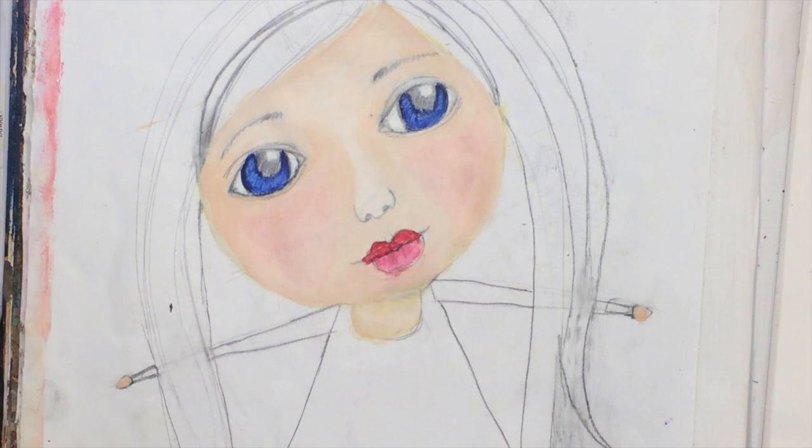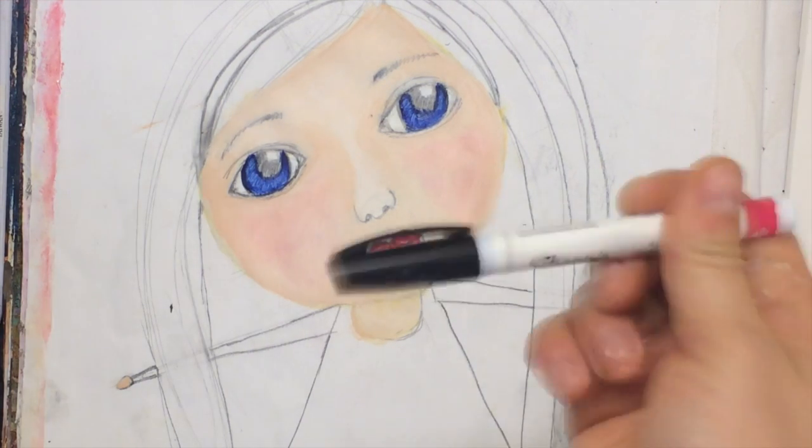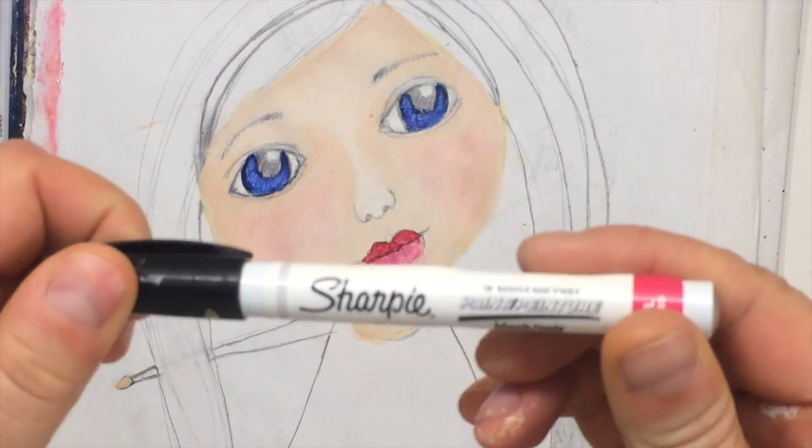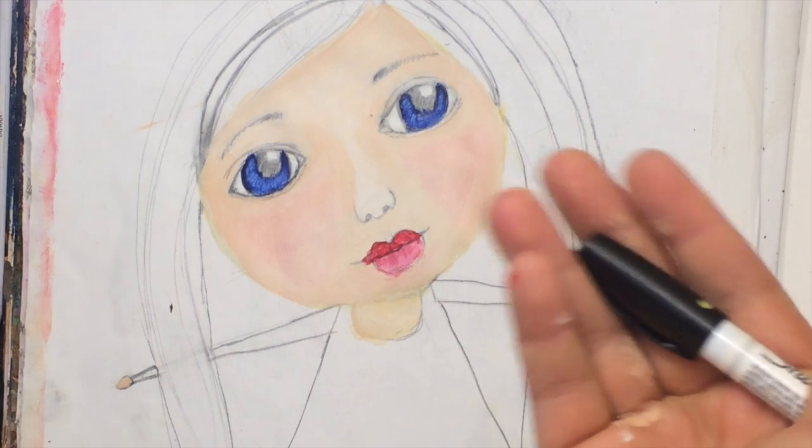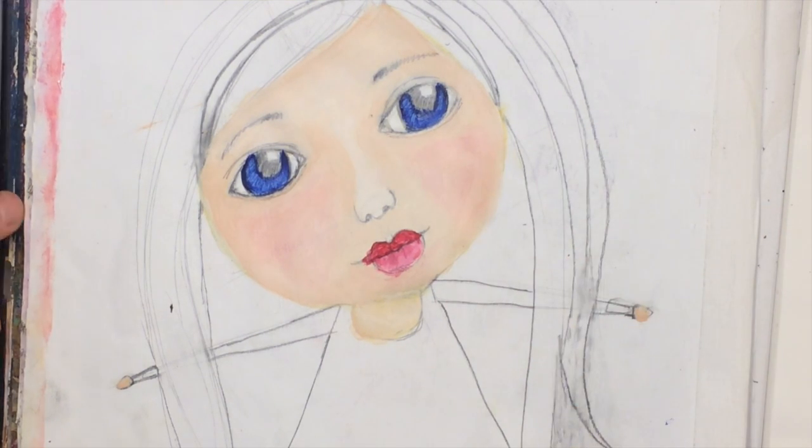So then the other thing I do is I'm going to get a black Sharpie, if I can find it. And this is actually a paint Sharpie. Okay, so this is the black paint Sharpie. It's a fine tip, oil-based. For the parts of the eye and the nose and part of the mouth, you're going to add the darker points of those items that are going to just kind of pop the eye out.